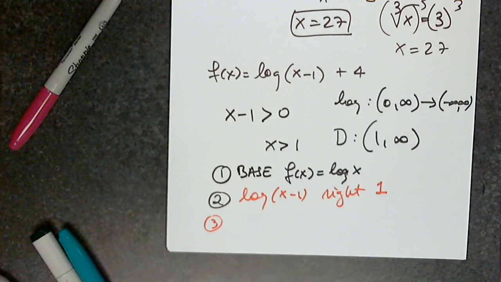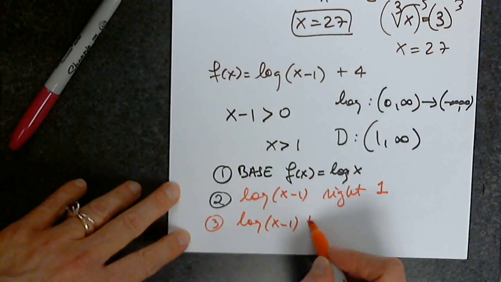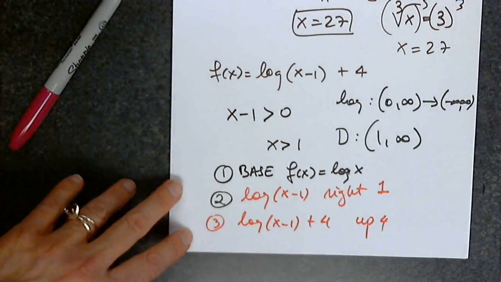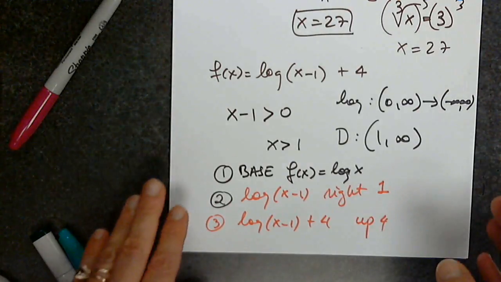Final transformation, after I move it right 1, and I know what else is moving with it. The vertical asymptote is moving with it. The original vertical asymptote is x equals 0, right? Because remember, the exponential function has a horizontal asymptote. Its inverse has to have a vertical asymptote. Good. So then up 4, correct? Okay. So we have log of x minus 1 plus 4, which is up 4. Transformations have to be presented in this order, okay?